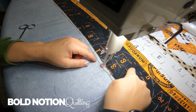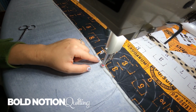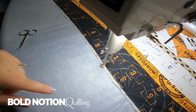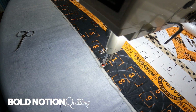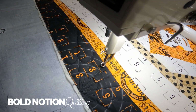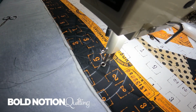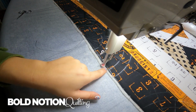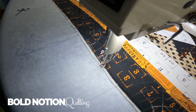Next, I could follow each one, but because this is a bed quilt, I want it a little looser, so I'm going to skip my next circle. I'm going to go to the third ring, and I'm going to follow dips, getting them close to the second ring. Okay, and then we're going to do the same thing. We're going to skip a line and go to the next one.